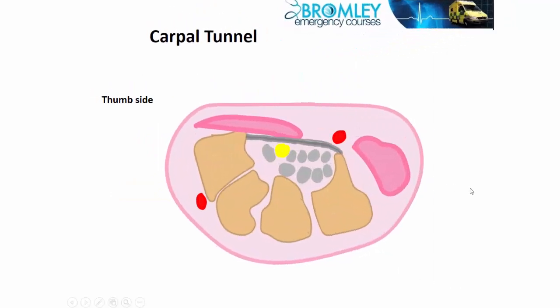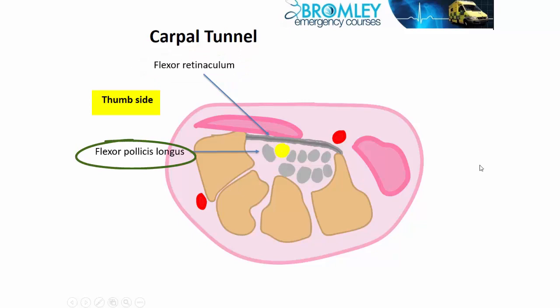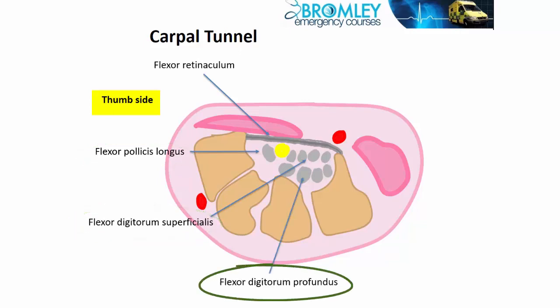So here's a picture of it. So here is the flexor retinaculum. Now this is a strong band that closes off the tunnel anteriorly and closes between the hook of the hamate across to the trapezium. And that encloses the space behind it, and that is the carpal tunnel within which these tendons can move up and down, and the nerve is there. So just to go over again the 9 tendons, there's flexor pollicis longus on the thumb side, and then at the front we've got flexor digitorum superficialis, and at the back we've got flexor digitorum profundus tendons, 4 of each. So those are our 9 tendons, and our nerve is the median nerve there.